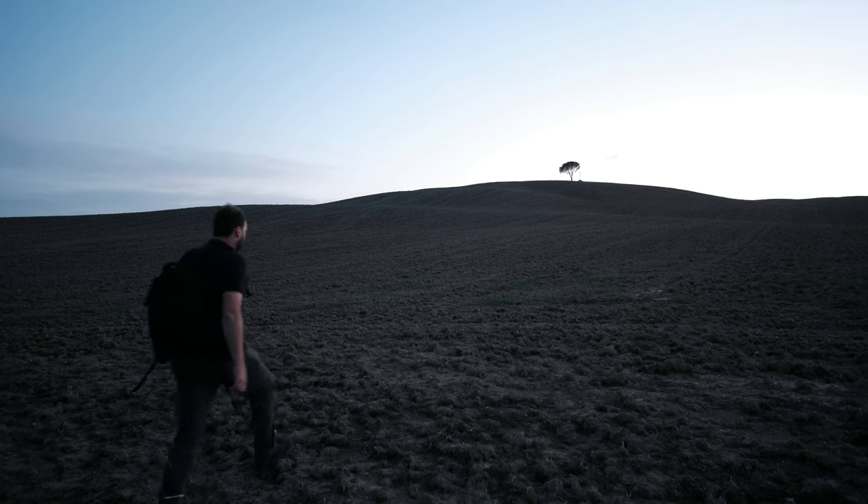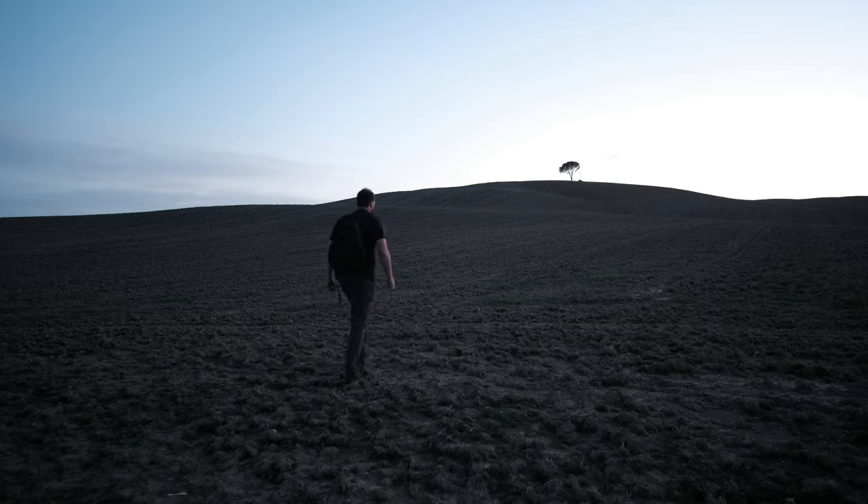First up was the stone pine, also called umbrella pine tree. So that's the first foreground done. The wind makes it a bit challenging because the tree is moving quite a bit, but I hope I got it. It gets dark insanely fast here — in about 15 to 20 minutes it's super dark. Quick, on to the next location.